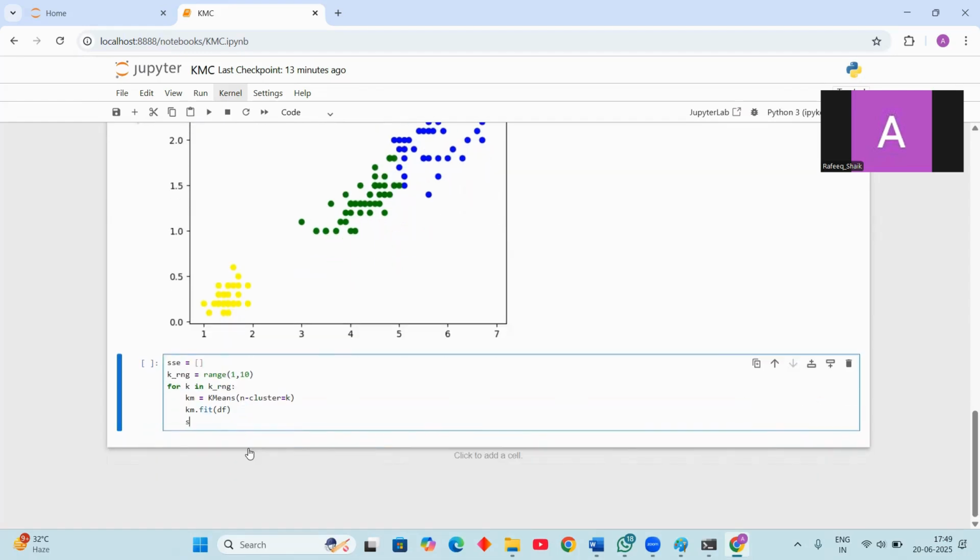Here SSE means sum of the square of errors, and I want to append the value into the SSE. SSE dot append, and append this km dot inertia.